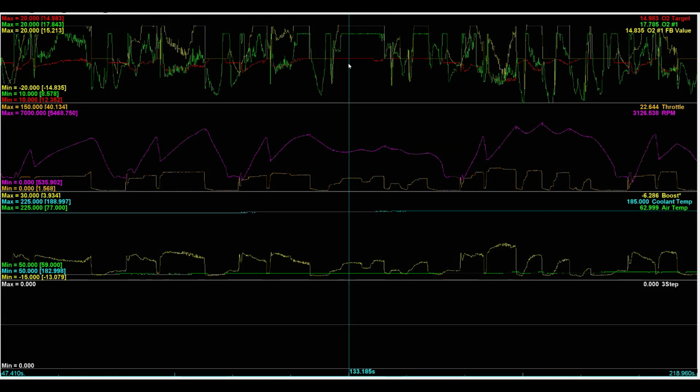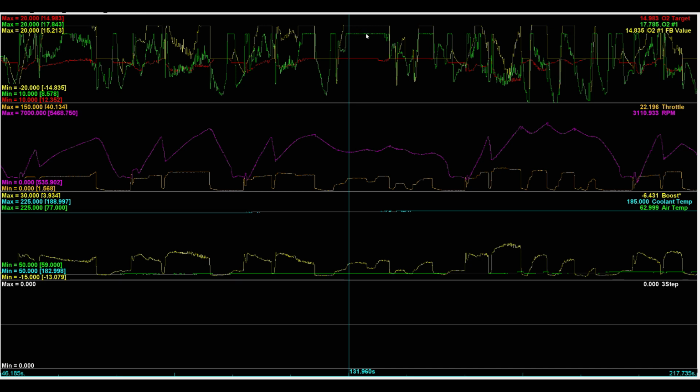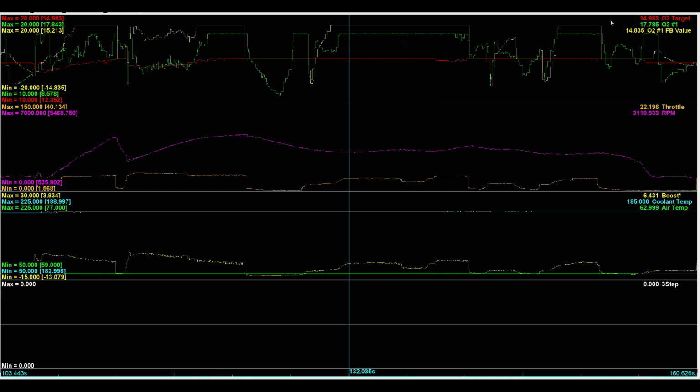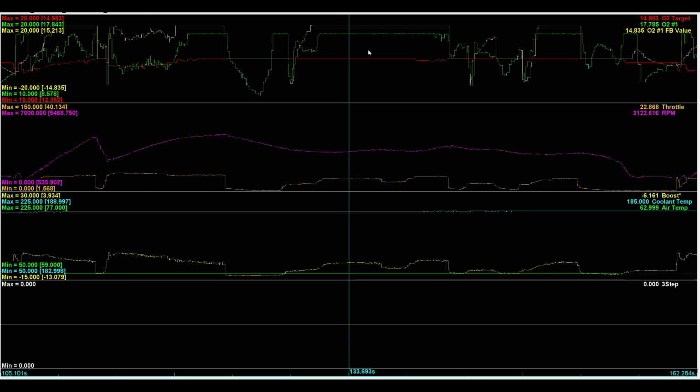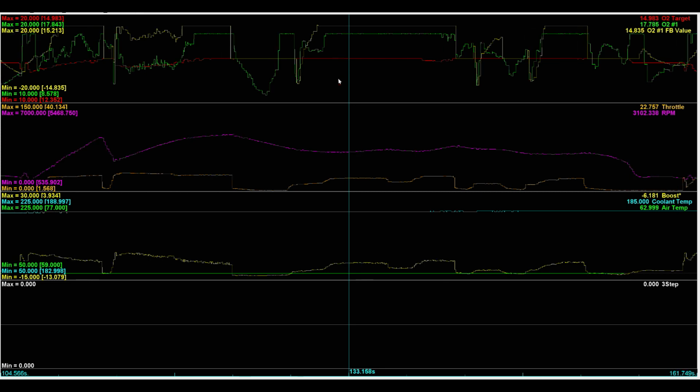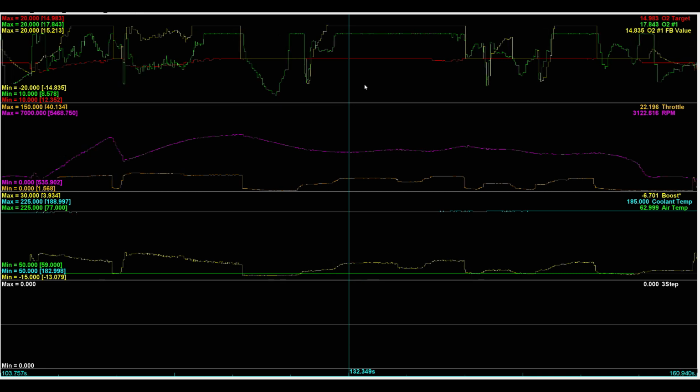So now if we scroll down and look at an area where obviously we were running lean, we'll get into this section right here. Let's zoom in a little bit where our O2 feedback is pretty much maxed out at 14.8%, and our O2 values are reading at about 17.8 or 18 on that 14.5 target. One thing we're seeing here is our throttle position is kind of steady. Our RPM is kind of steady at this point in time, and we're just maintaining a throttle of about 22. Let's get the averages here.